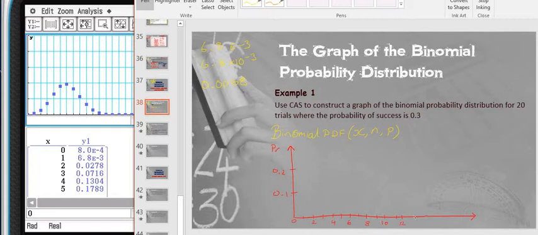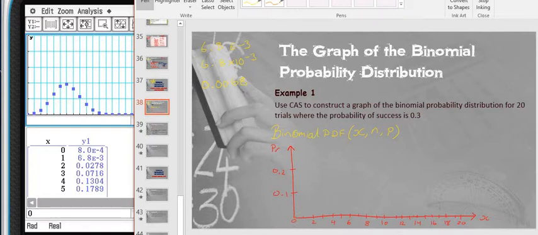Okay. If you've got a ruler, drawing an accurate scale would be a much better idea than the way that I am doing this here. So I do definitely recommend that. We label our axes. This is our x. So for 0, our first point was 8.0 times e to the power of -4. That's going to be very, very close to 0. So I'll put that on our axes here.